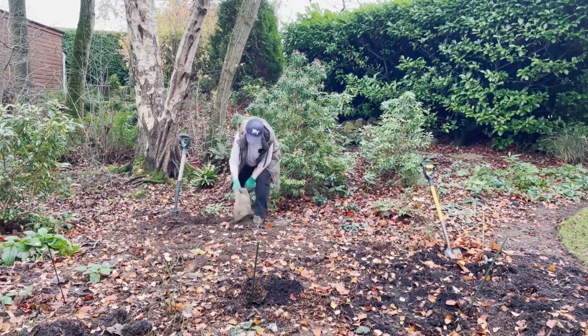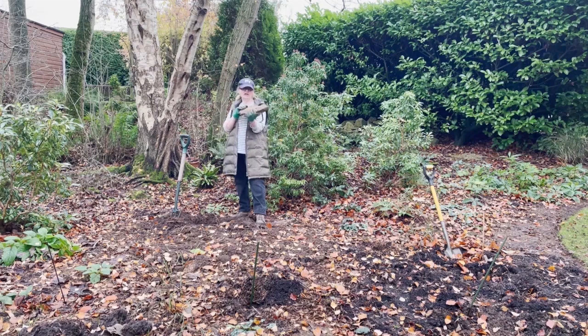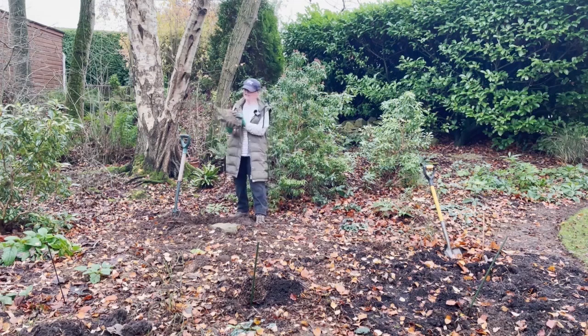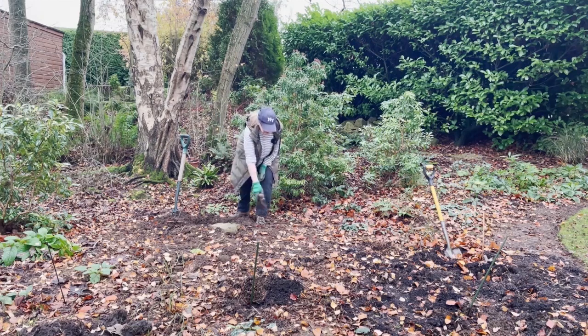So what I need to do every time is dig out sandstone. And this is what it looks like, big pieces. And the sandstone's in layers, so it is pretty easy to get out. It breaks quite easily too. And more often than not, I can just use a garden fork and ease it out. Sometimes it comes out in smaller pieces like this. Other times you get some lovely large pieces like this, which I do tend to put to one side. I don't know what I'll do with it, but one day I'll think of something to use it for.